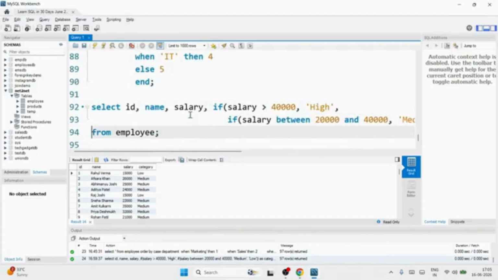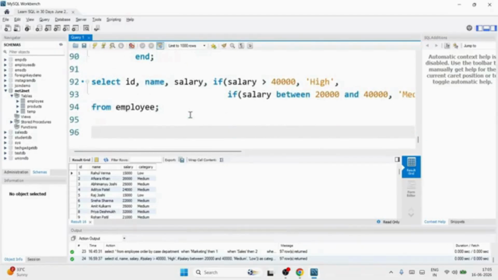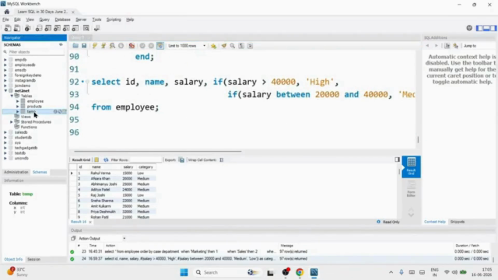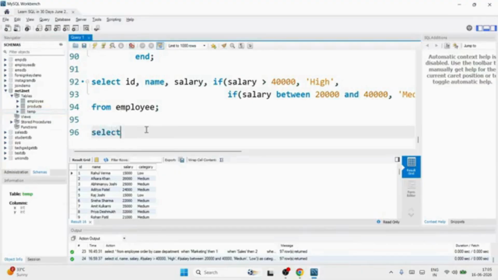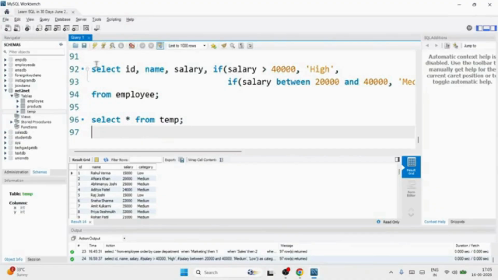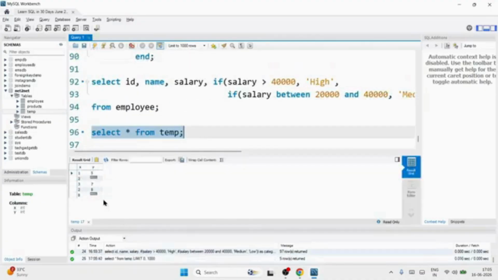What we'll do is we'll create one temp table. I guess we have the temp table, but maybe I created it for some other batch. Just as a demo, I'll show you. Select star from temp. We have one temp table with only two columns, X and Y. But in the Y column, there are null values.